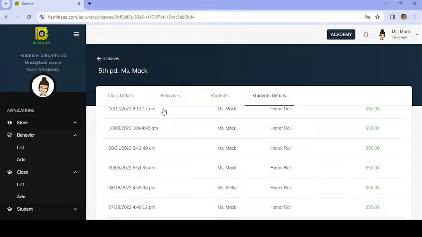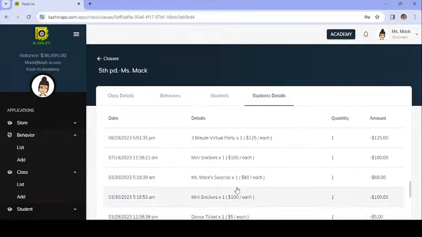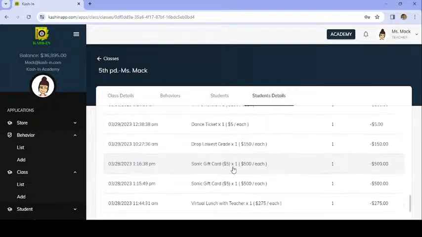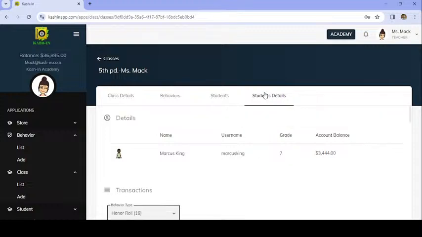Okay, so let's go on how to reward. So that's a detail that everybody has, and of course, you could go down below and you can see the different rewards or incentives that they have purchased from your store to kind of keep track. So that's just something extra bonus at the bottom. But now let's get to the gist of everything: how everything works, how to reward students, and all that fun stuff. So let's do that first, and then we'll go to the incentive store and how to create your own incentive store and all that fun jazz.